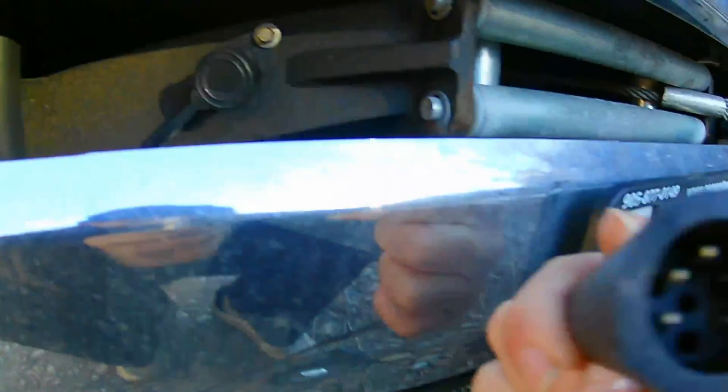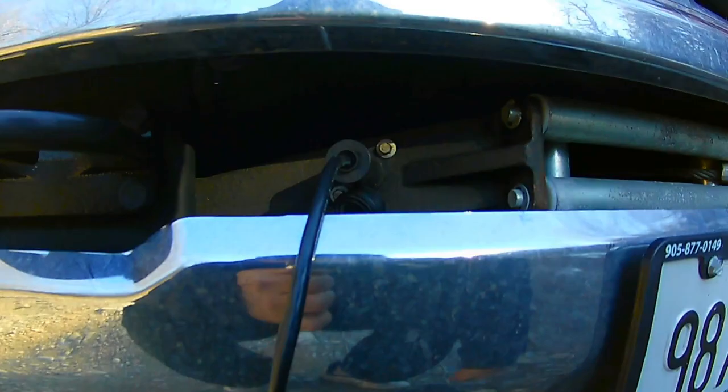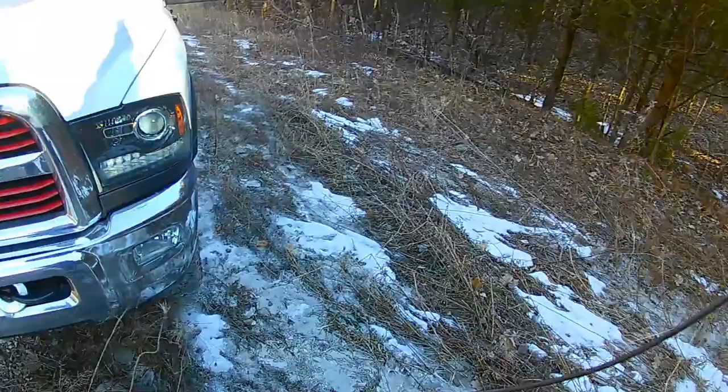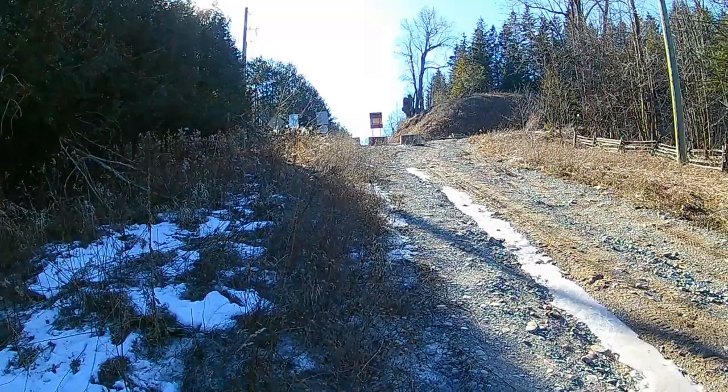And just look at how that is, and you put it in there accordingly, like so. There's enough cord that you can put across the hood and put it through the window and use it that way. But I'm not going to do that today because I'm by myself, and I'm going to pre-tension the winch by myself. I'm going to use that rock for that sign, as you see, the rock right below it.